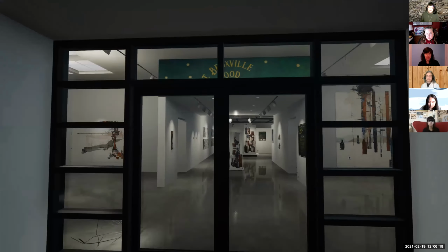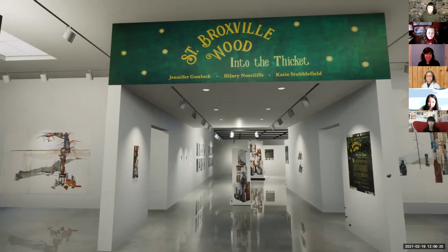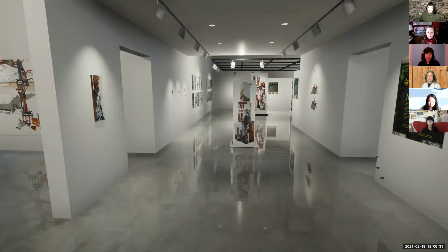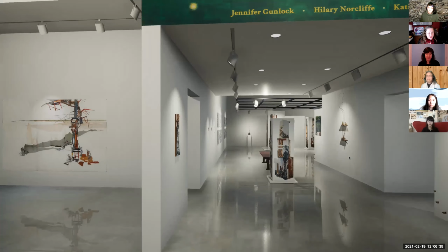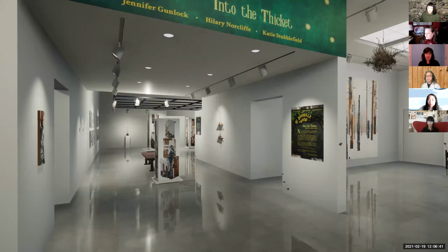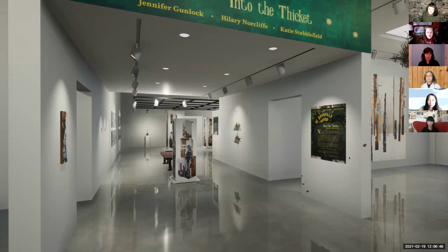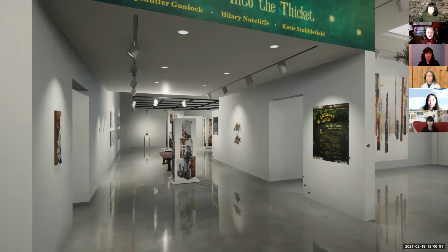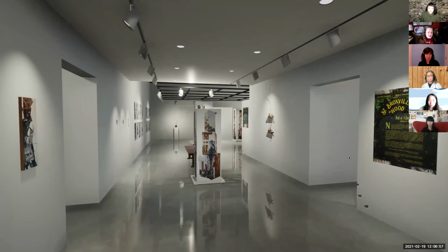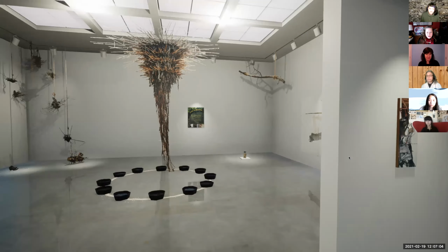And I will enter the space right now so that you can see that. So there's the gallery that's to the left and the front gallery that's to the right. And then there is the corridor gallery, which you see here, and then the back gallery that is to the far end and to the right. So if you do see anything you want the artist to talk about during the Q&A, please mention what space it is in and ask your question accordingly. Maybe you can point out which piece you're interested in by describing it.